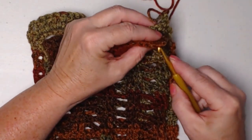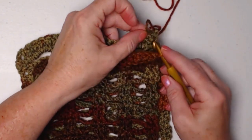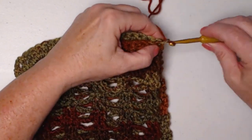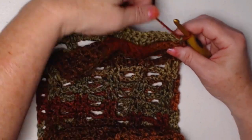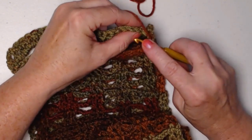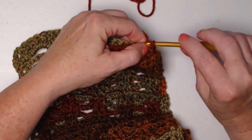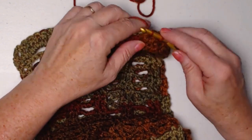And so what we'll do is we'll go in the first stitch on this end and the first stitch on this end. We'll grab that loop and pull it through. There we go. And what I'm going to do is slip stitch them together. All right, so we'll go in and just pull that loop through the loop on my hook. And this is on the inside of my cowl. So I'm stitching the 2 ends together with slip stitches.